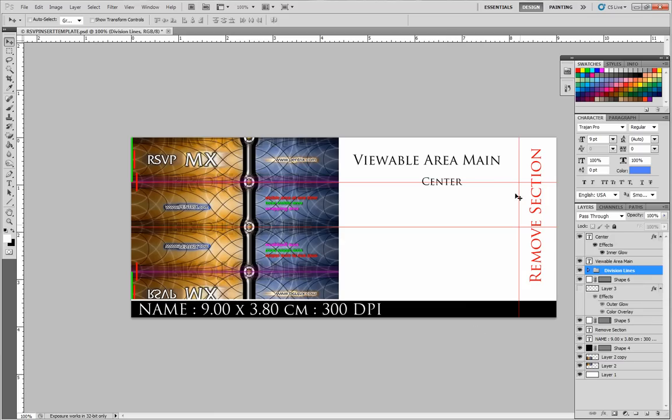Now over on this side, this remove section, is where I leave this on here for a specific reason. When you're folding up an insert, if you have it too short, this is exactly where the threads will start, or a little bit below even. So when you're putting in the insert, this gives you enough leeway to put it in and not have to worry about creases, because you can just snip this off the top after you're done putting the insert into the barrel. Once that's finished, just snip and you now have a perfect insert. So you don't have to worry about trying to jam it in with the end of an ink tube or anything else like that.